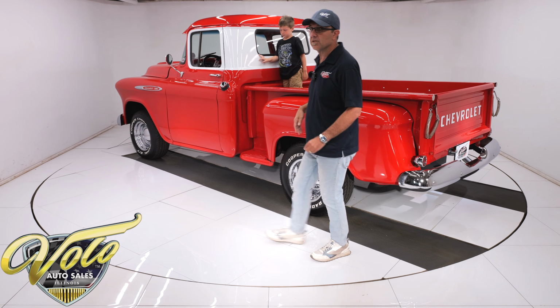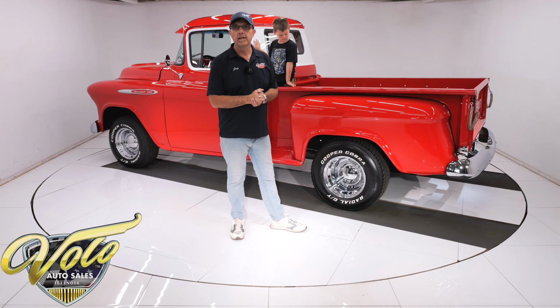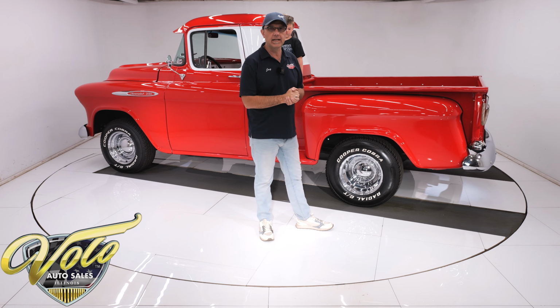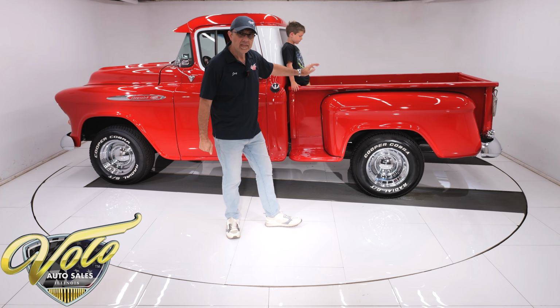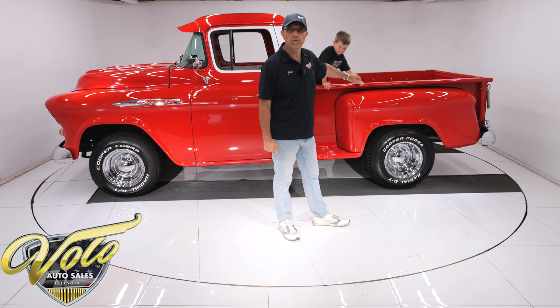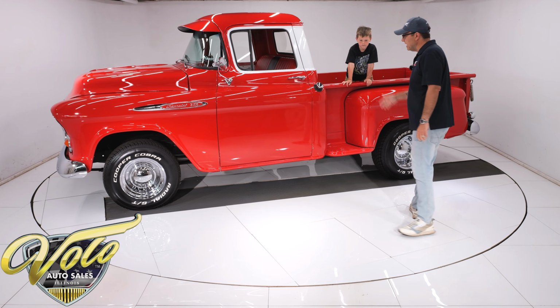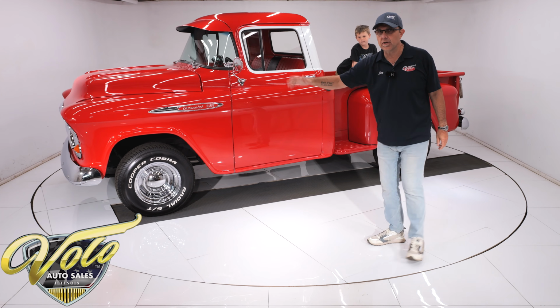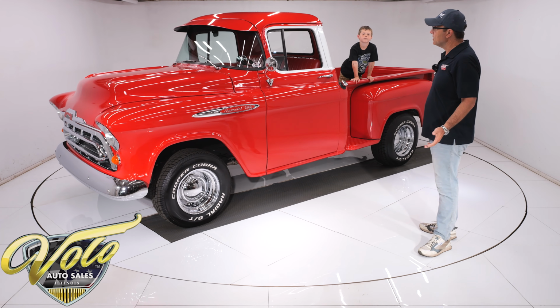The transmission is a 4L60E. That's the electronic overdrive, 4-speed overdrive automatic trans. So it's a rebuilt drive shaft, and they put a new Ford 9-inch Currie rear end in the back with 373 gears. So you got a posi, you got an overdrive, you got a new motor, you got disc brakes, rack and pinion, all set up. Now let's check out the body.